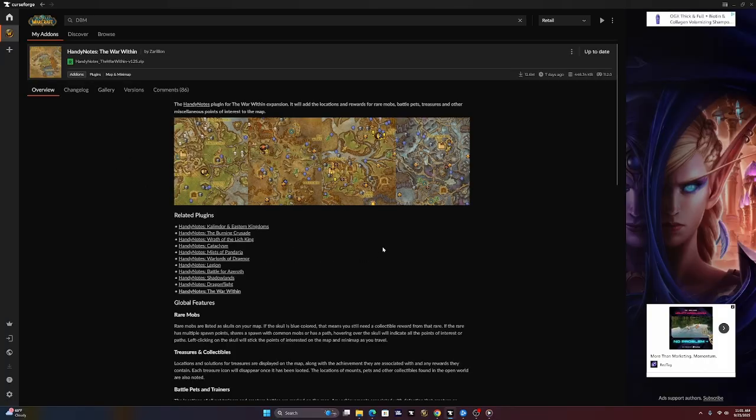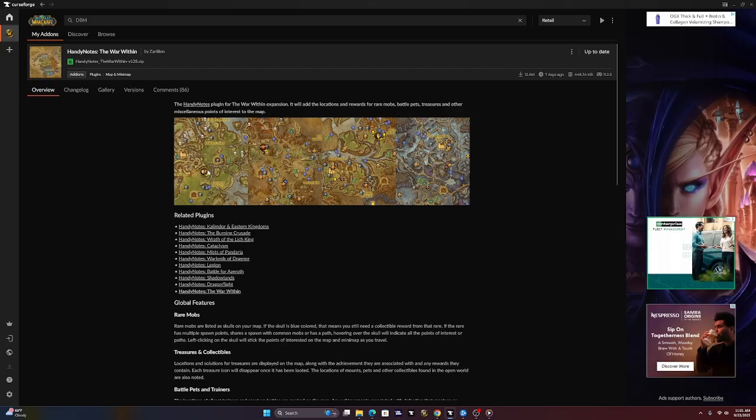But when you pull up the default map, it won't look like this. Handy Notes does. So I know, by looking at this, there's the skulls, there's things here I might want to kill to get gear. There's the comedy troupe, or the play that they have in Dornogal, or just outside Dornogal. So you can see all the things on the map. They're lit up, the boots or the flight path. It kind of helps you see things a little bit more if the boot's green. You've got that flight path.